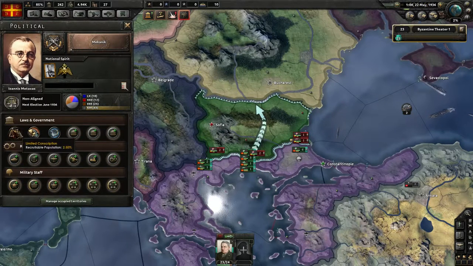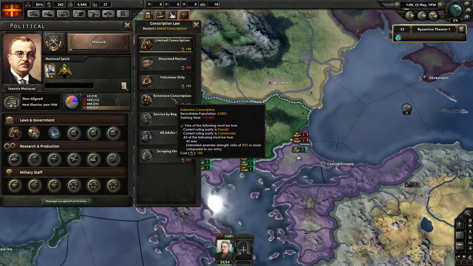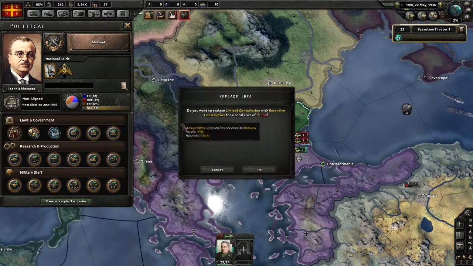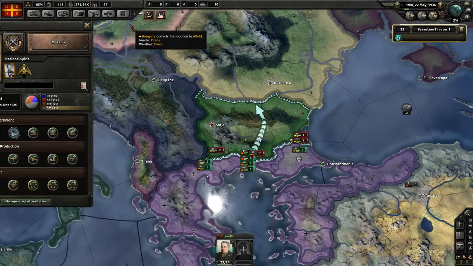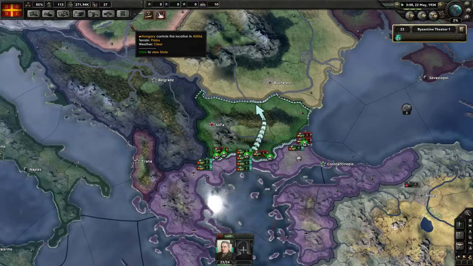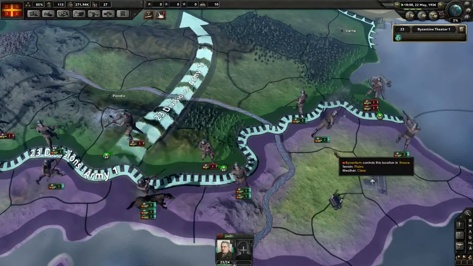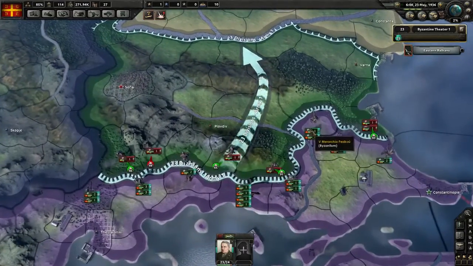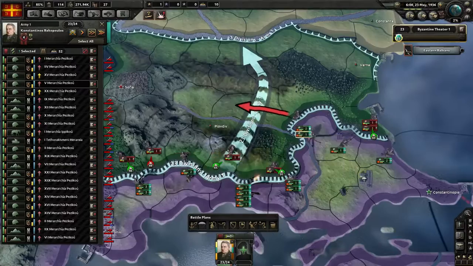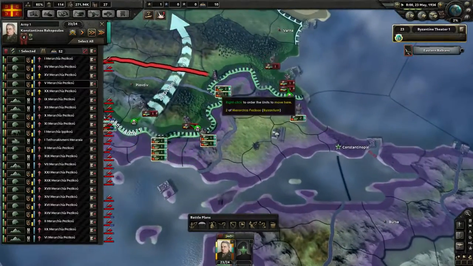And now that we're at war, can we upgrade that? Yes, we can. Go for extensive conscription. That will increase manpower a little bit, 271,000 people. Yeah, it did increase a lot. So let's push that. Seems like we're walking in like there's nothing there. We're just walking in. Alright, so we need to walk in faster and lock them up, baby.